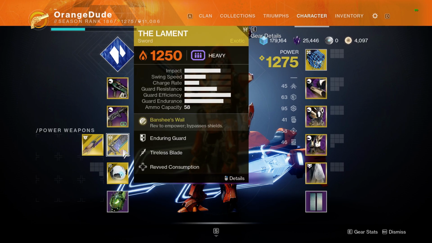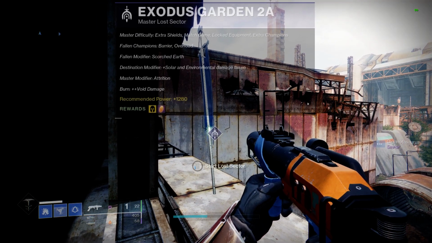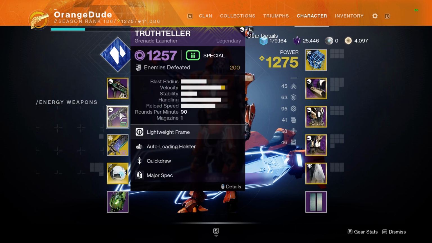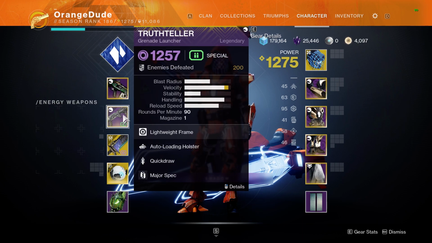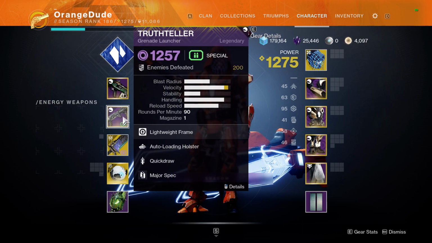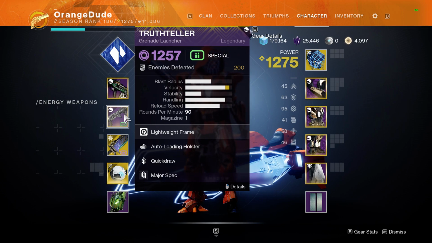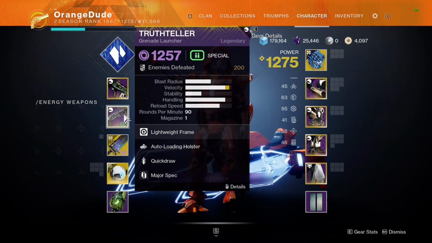I am using, for this lost sector, which is the one on the Earth, Exodus Garden, it's the Master one, I found it most effective to use a grenade launcher for boss damage on honestly all the ones I've done so far that are Master Lost Sectors, just because you can peek around the corner of wherever the boss is, shoot it, run away. And if there's a champion in there, they can either chase you or be complacent.